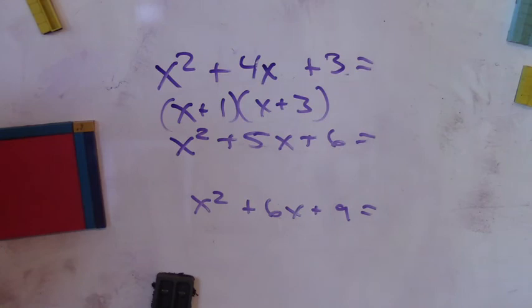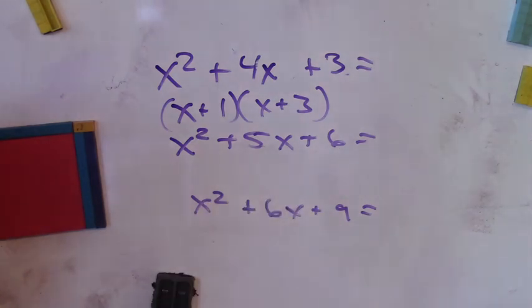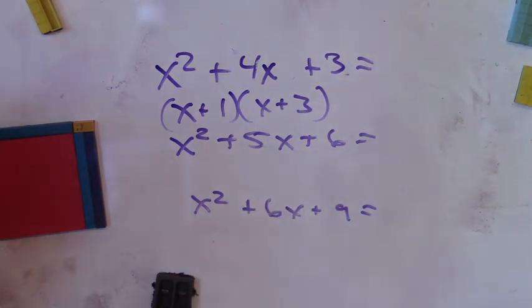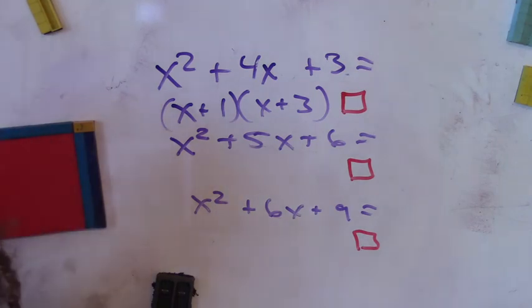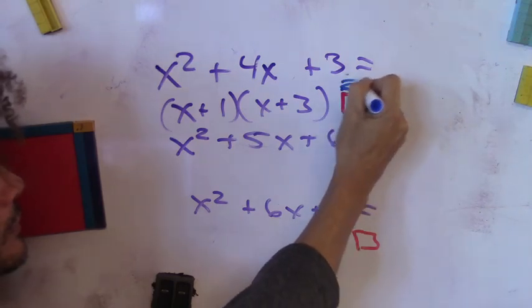Okay. So it's... hang on. My screen keeps coming up, so I can't see the screen. Hang on. There you go. I fixed it. Okay. So x squared, and then 6x. Oh, wait. X squared plus 5x plus 6 first. Oh, 5x. Okay. So that's just 1. It's the same thing, but you add 1 to the second one. So it's x plus 4. So it's x plus 1 times x. Oh, it's a 6. So you have 5x, 1, 2, 3, 4, 5. And then you need 6 of the little things.